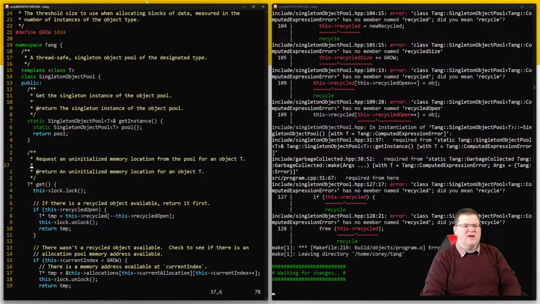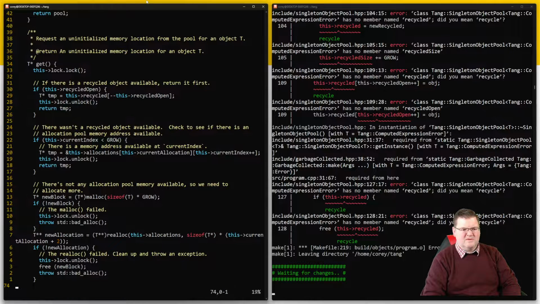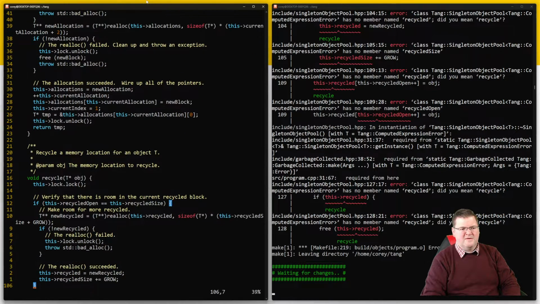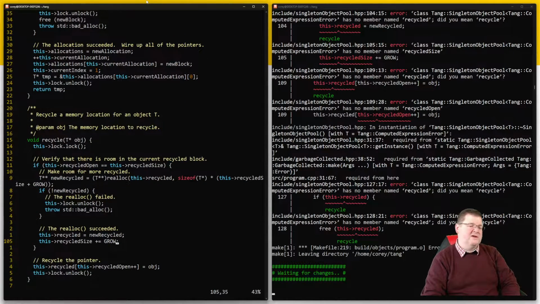So what do we want to do? We want to, for getting, is this the best way of doing it?